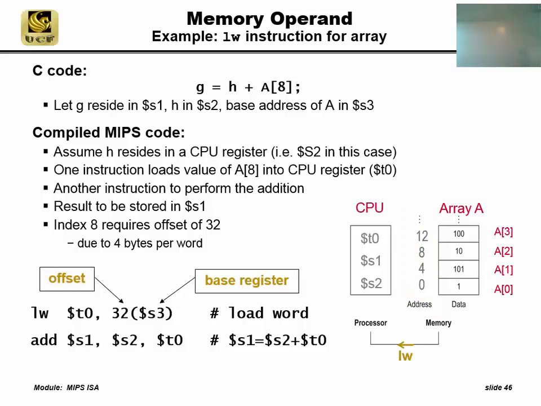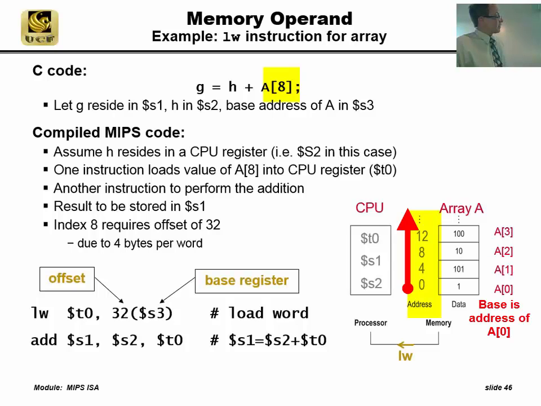We're happy because it's not some strange random number. Then where'd this come from? This is the offset. So we add the base to the offset, 32, to get A8. It's every 4. So 8 times 4 is 32. Yes, 8 times 4 is 32. And where'd you get the 8? Well, we're going to try the 8th element, the 8th index in the integer array A. From 0, it's 32 bytes, right?